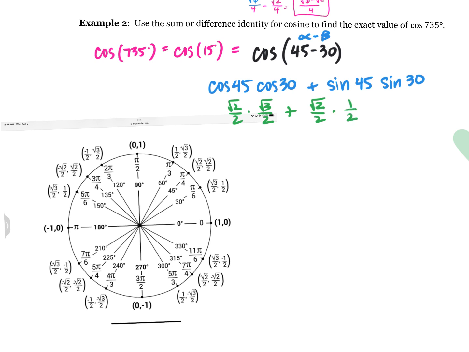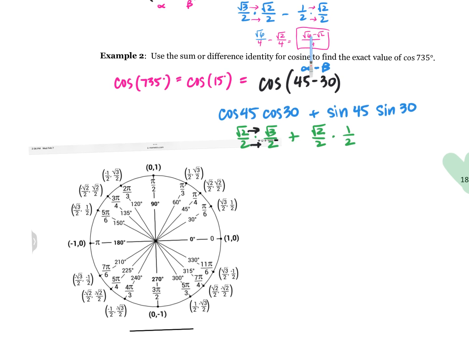Multiply across without your calculator. It's going to look very similar to our last one, I think. Yeah, it has the exact same answer. Oh, you be careful there. I see a minus sign there. Well, yeah. Oh. That's the step before that. Final answer, root what over 4? Careful. Isn't it 3 times? Root 6 plus root 2 over 4. Root 6 over 4. Oh, I see what you're saying. Plus root 2 over 4.